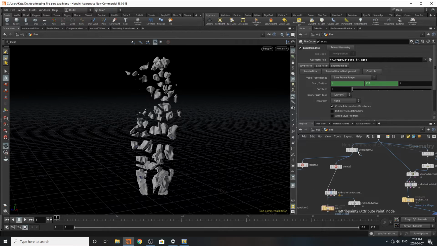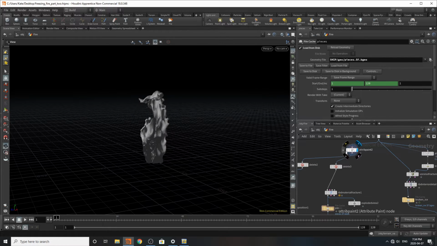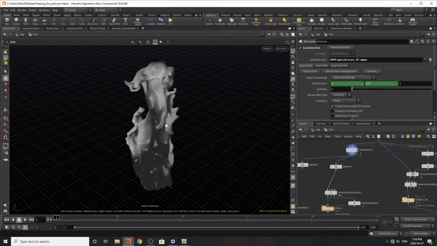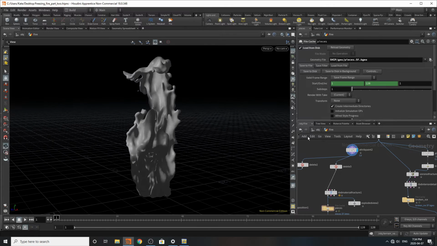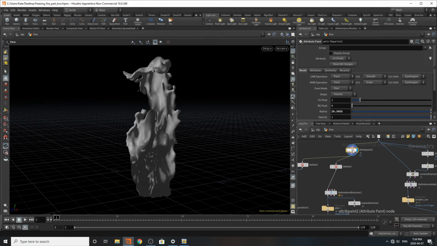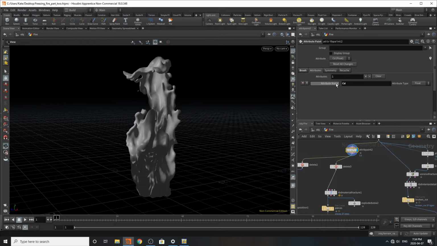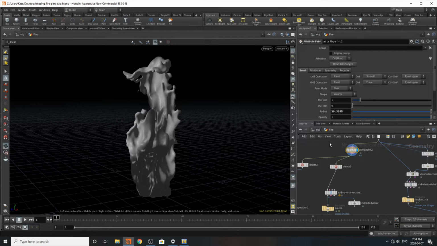So over here I have my attribute paint, and if you're in Houdini 17, attribute paint is just your regular paint stop. If you're in Houdini 18, it's now called attribute paint. And I've painted some color values onto my ice crystal. Let me just break this down for you because it's a little bit more complicated to understand. So if you want to switch to color, you have to change this attribute name from mask to Cd and go back to your brush, and that will switch you over to your plain old color values.